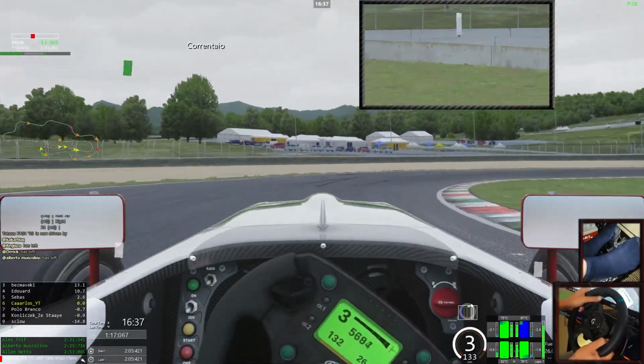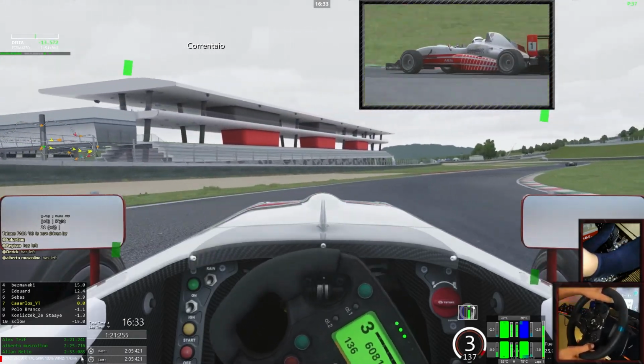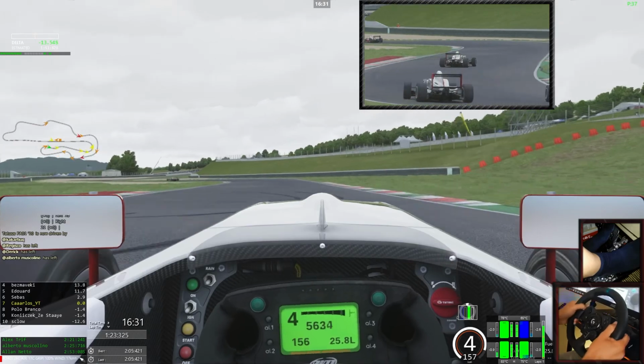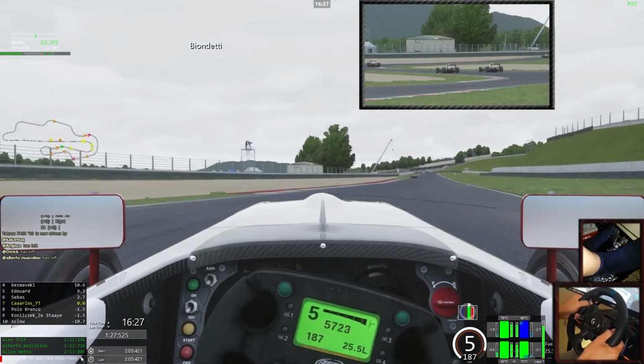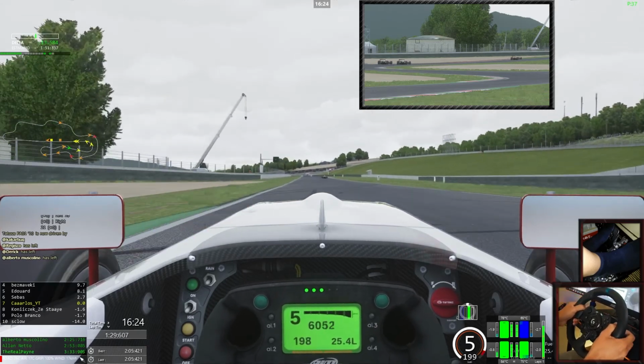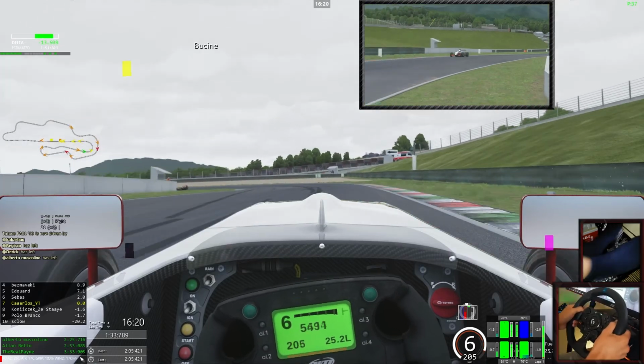Now we are finally in clear water and we can start worrying about driving the car, adapting to the track conditions, track temperature and tire degradation. And now let's see how far can we get up the grid. I think we can get some more positions if we play our cards right.